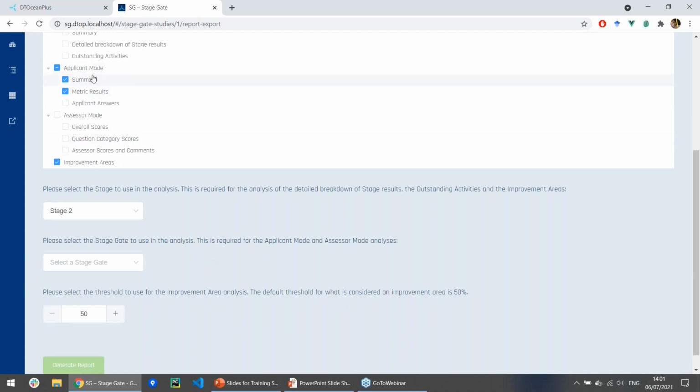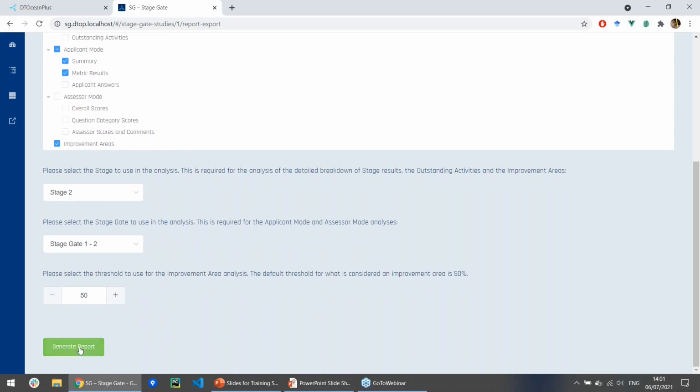Because we want the metric results and the summary of the applicant mode, we need to select the StageGate we want to use. So the only one that is enabled is StageGate 1 to 2, and that's because it's the only one we've submitted in this particular example. So we'll use StageGate 1 to 2, we'll use stage 2, and we'll leave the improvement area threshold as the default 50%.